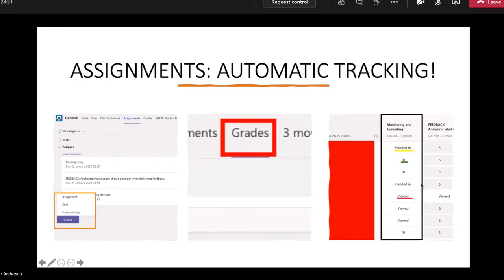As well as that, if we just look at my modern evaluating one, just to point out what it actually is, where the numbers are, that tells you that I've given a score and I've issued feedback. Where it says handed in means that they have done it, but I've yet to mark it. Where it says viewed, it would tell me they've seen it, however, they've not actually gone and done it. And at the bottom, not on your screen, you've also got not handed in.